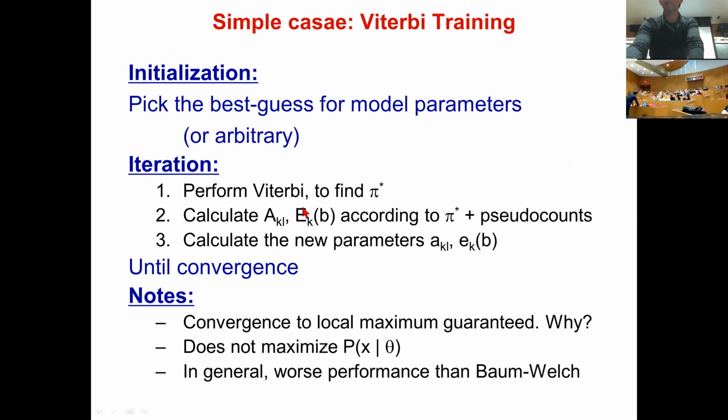And then once I have calculated those frequencies, I will have my new transition parameters, and then I will perform Viterbi again and find the best path according to the new set of parameters. Does that answer your question? The computation is that you calculate these parameters, and then using these parameters, you then rerun Viterbi. So this is just addition and division, and then this is just the Viterbi algorithm. Yeah?